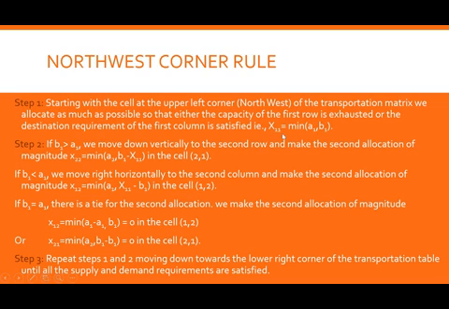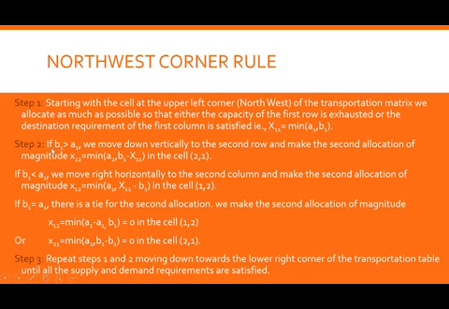That means the quantity of items that I transport from source 1 to destination 1 will be decided here. That is the x11 value. The x11 value will be decided based on the capacity of that particular row and the demand of that particular column. Whichever is minimum of the two will be assigned as x11. This is the first step.